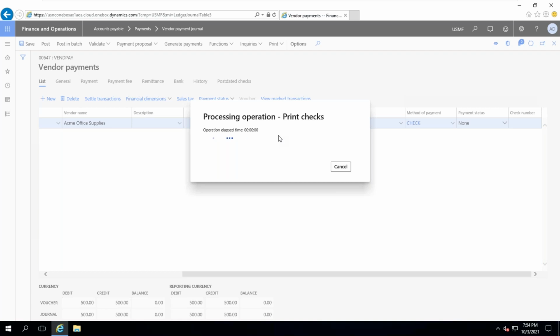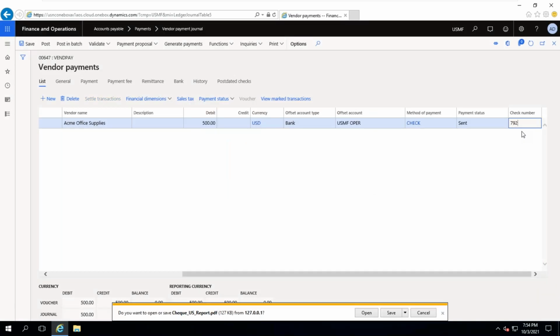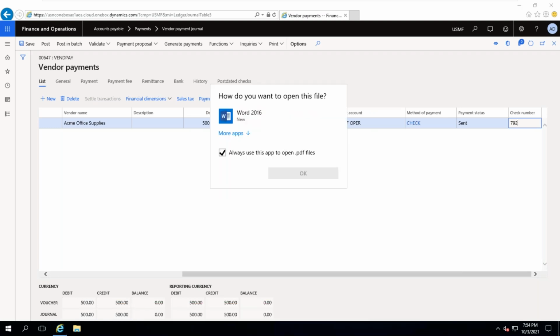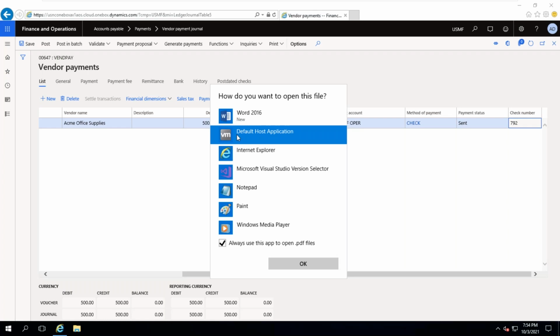Okay, it is generating the print of the check. Now it is screen. Let it be processed, and the check number will be filled here automatically. If you want, you can open this file, so I'm just opening, but I don't have this option.